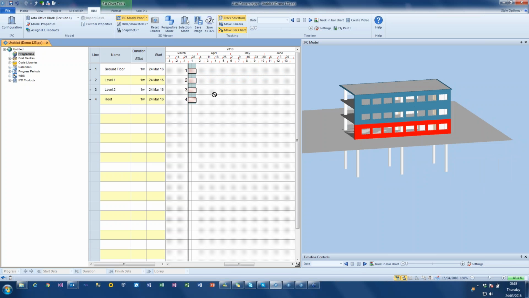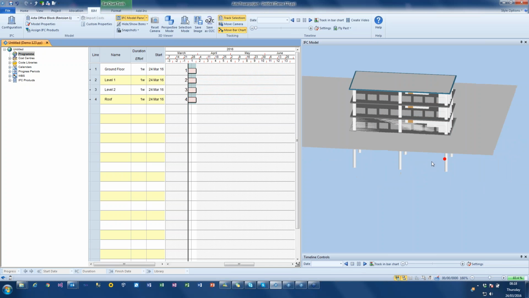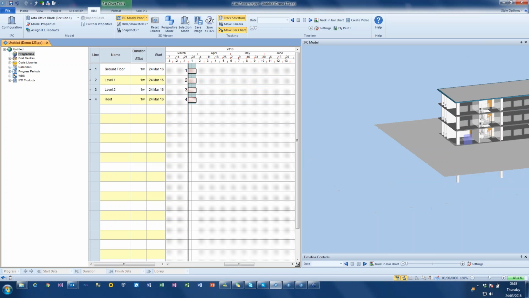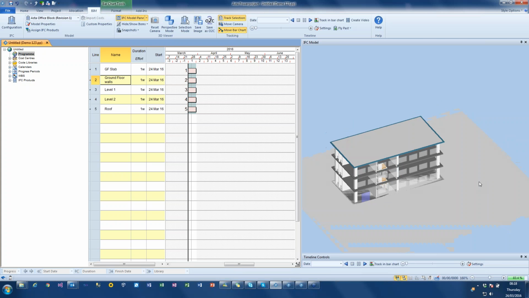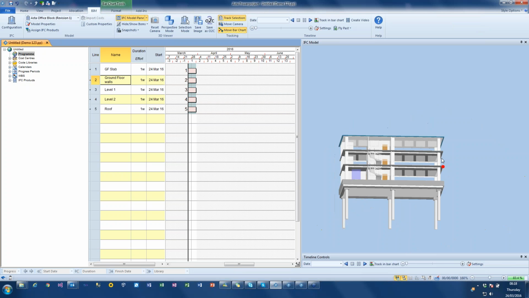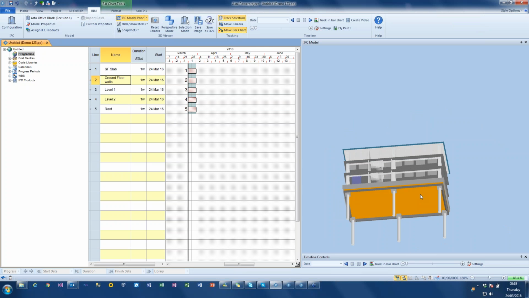And as I do this, very quickly, ground floor, level 1, level 2. Now I've stripped off all of those in there. Now that's my ground floor. I could actually say that's ground floor walls. I might choose to insert a bar and have ground floor slab in there, and again while I'm looking at this mode, if I don't want to see that surface, I can highlight the surface and just hide that out of the way, select the slab and drag that to the task.